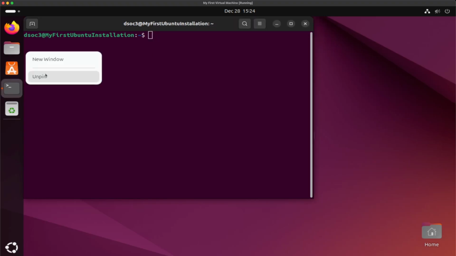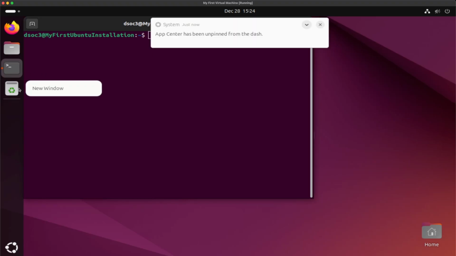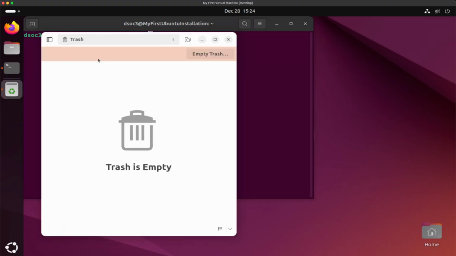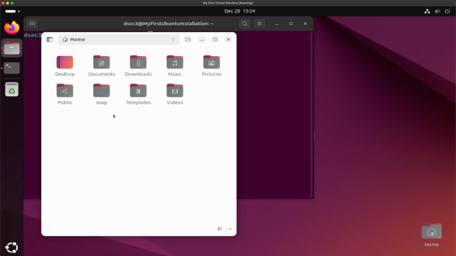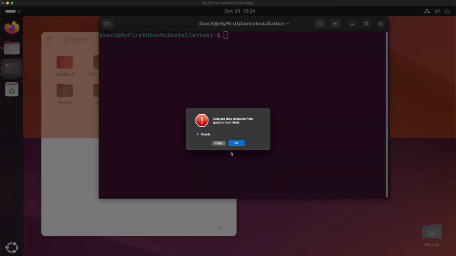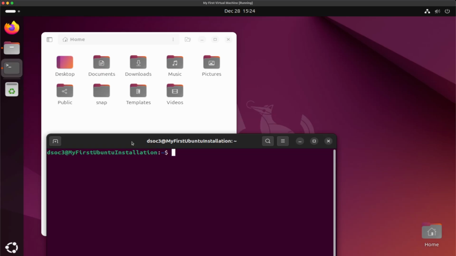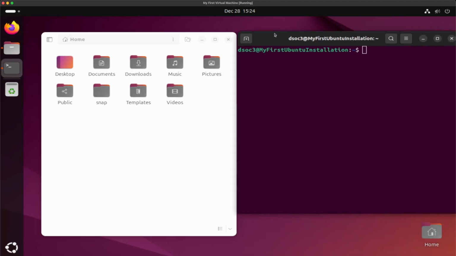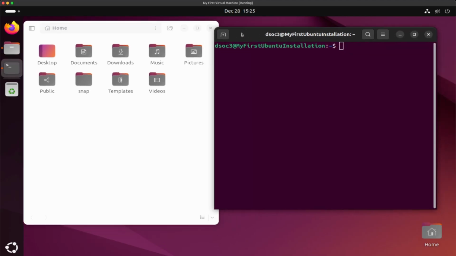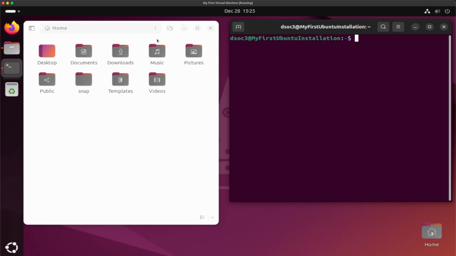This is our app center. We don't want this. This is our file system explorer, which I was talking about. And here, see, that's what happened in daily builds. It's not a stable one. So I will put them side by side and show you what happens when we execute the command. One moment, let me keep it like this. I think that's enough.